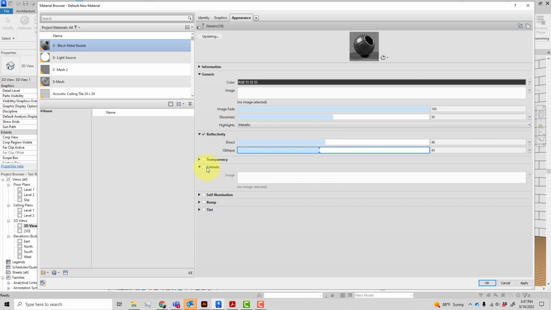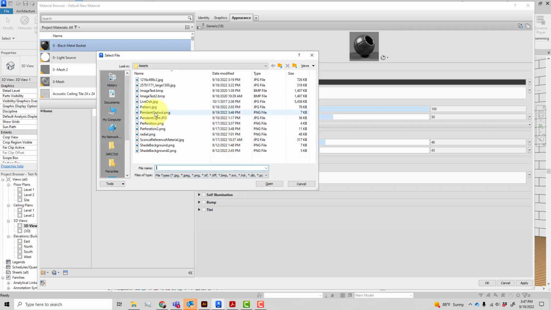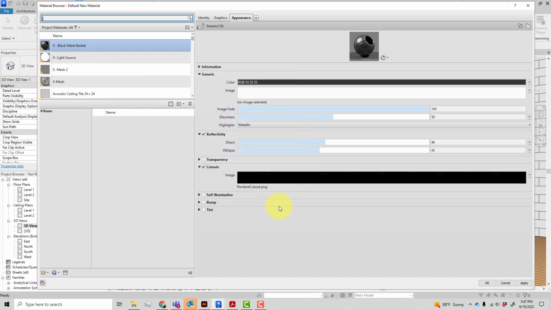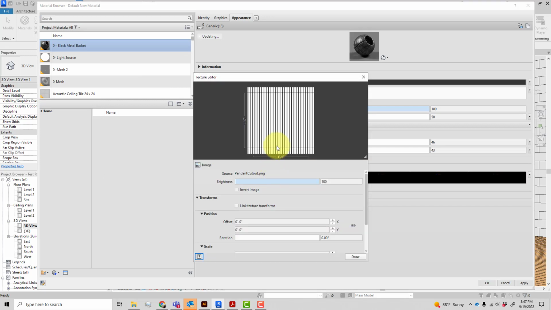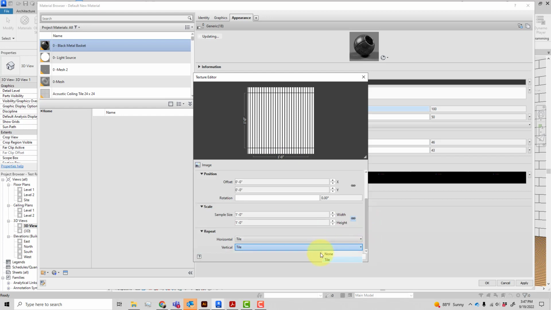And then we're going to give it some cutout. So I'm going to select the material. It's going to be my pendant cutout. I'm going to go in there and modify this. I just want to do none on the vertical, and then go with 14 inches high.